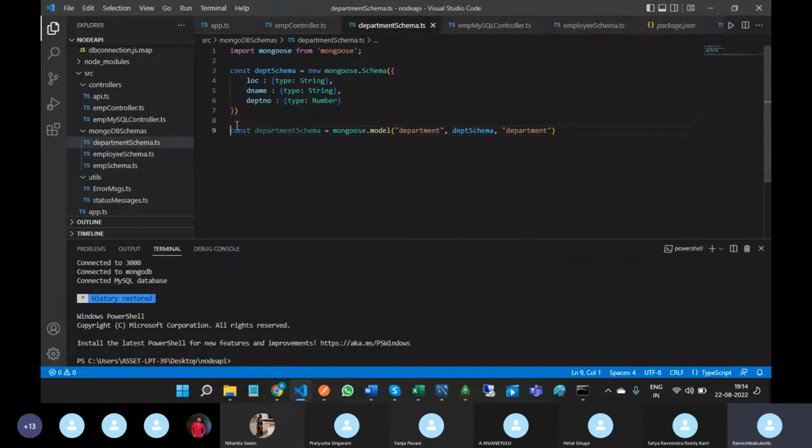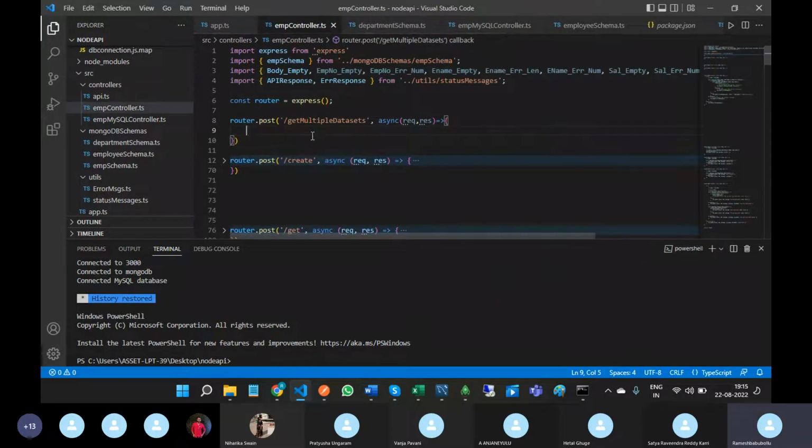so export this. Now go to this method, and I am not passing any parameters to this. Okay, so that you can directly write logic.